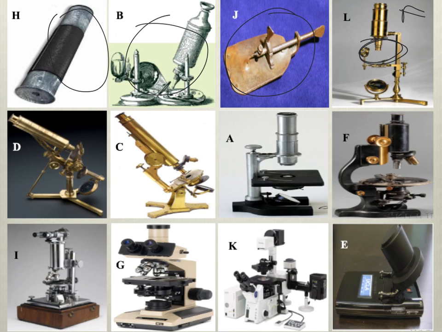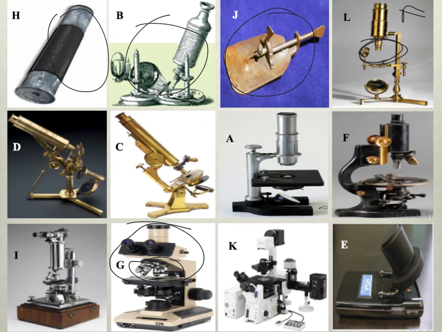Okay, I would say the ones that are most familiar and what you've probably seen in classrooms over the years is something similar to G. That's kind of what ours look like, although this one has 2 ocular lenses, so you look through both eyes. We have a few of those, but most of ours you just look through one lens. Again, that's the ocular lens, and then your objective lenses, this one has several.